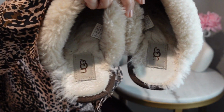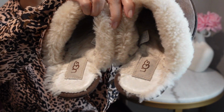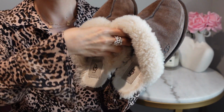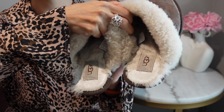They're not from the sale, but maybe you can see how bald they are in the back. Now when you pay $70 to $100 for the UGG brand, you don't want these going bald all the time. And I have to say, I think these are my second pair, and I love the look. It's super comfortable. It's just, what's the point if you buy something that you want some cushiony, fuzzy bottoms for, and then it goes bald? In fact, I did buy the sandal slippers that were in the sale last year, and they went so bald, I just threw them out.